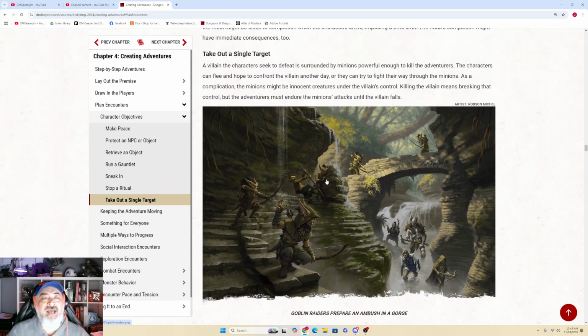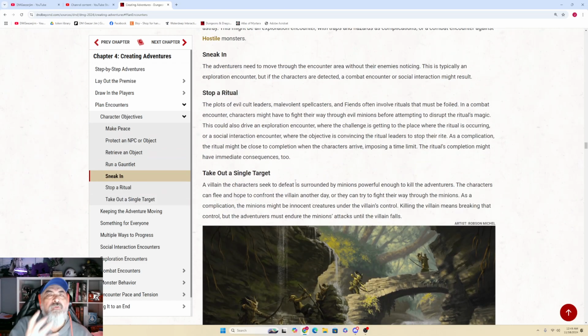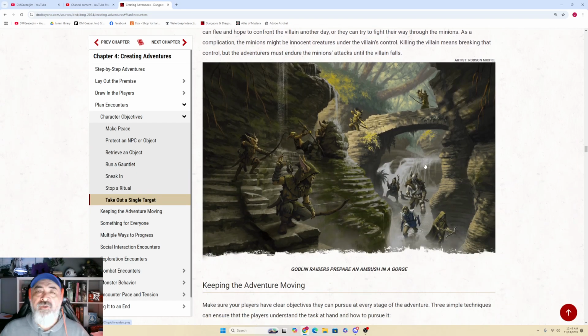So these are good ideas. These are just terms for you to gravitate your ideas around. Not necessarily the only definitions for adventure ideas, but some things that you can go, okay, that's what my adventure idea sounds like. A sneak in, cool. But that's all it's doing. It's not setting up anything that you have to do, other than understanding that each component of your adventure is going to be handled a little bit differently based on running a social encounter, an exploration encounter, or a combat encounter that we talked about in Chapter 2.